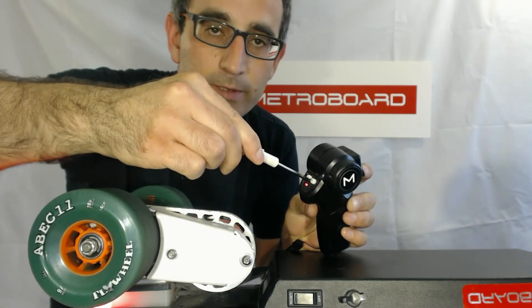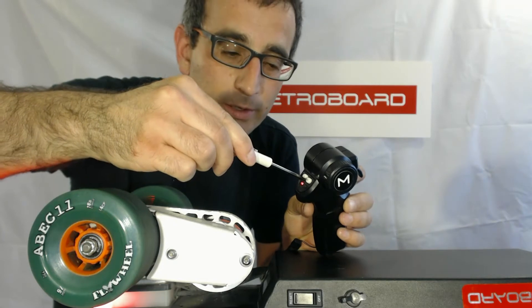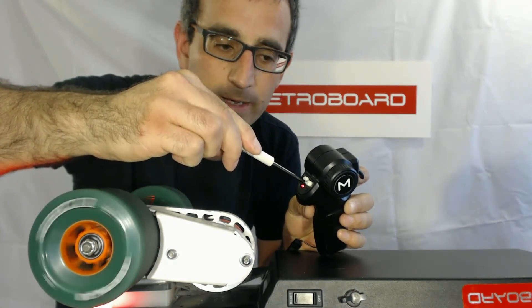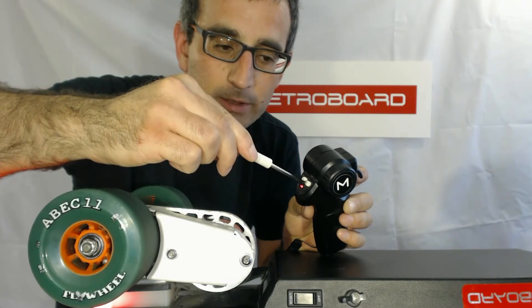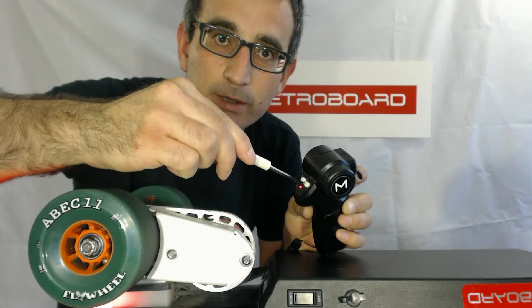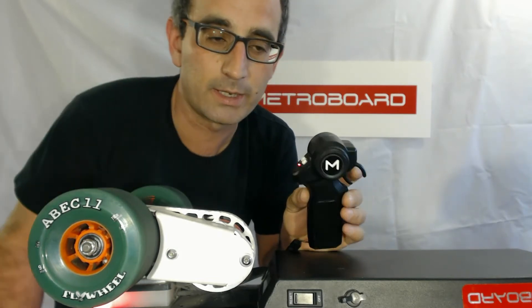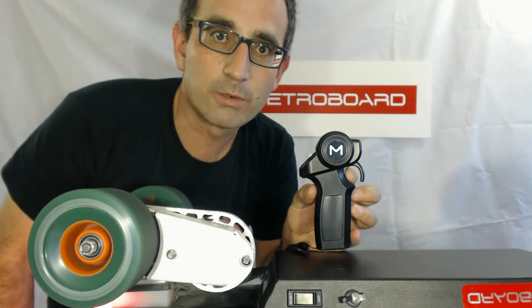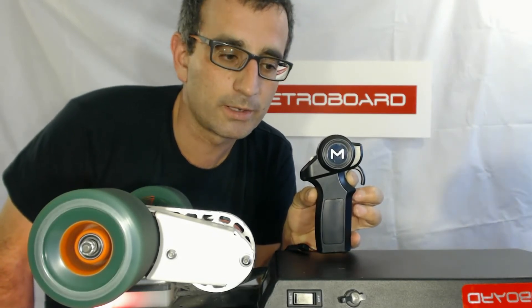But again, you need to go far enough that you don't lose the full top speed when you pull the trigger in. So I'm going to adjust it a little bit more to the point where it just starts to move forward, then back it out just a bit — rotating it clockwise after I initially rotated it counterclockwise, just to the point where it stops moving. I'm going to check again: I pull the trigger fully in and now it's going to full top speed. So that's how I know that I've adjusted it correctly.